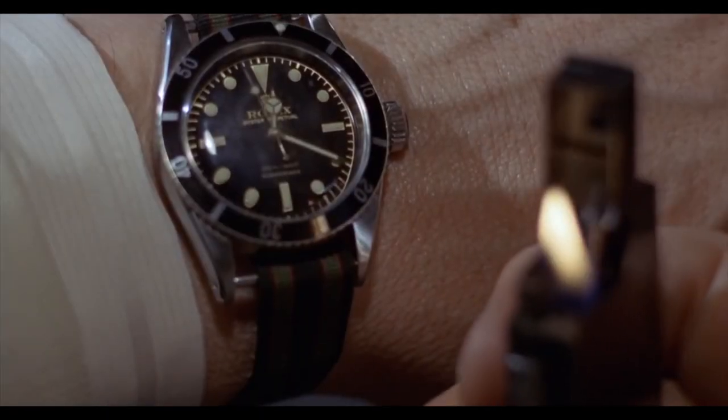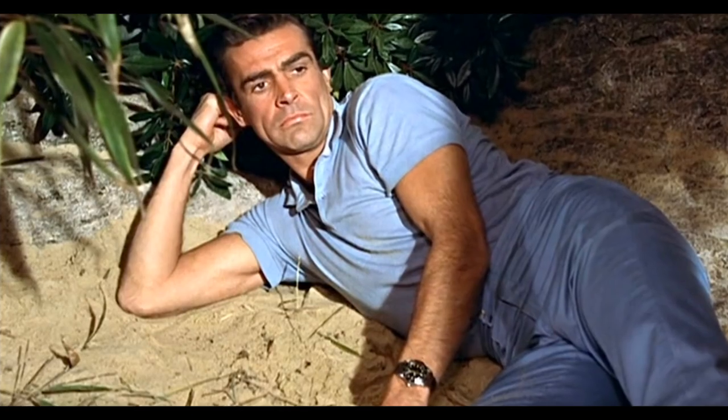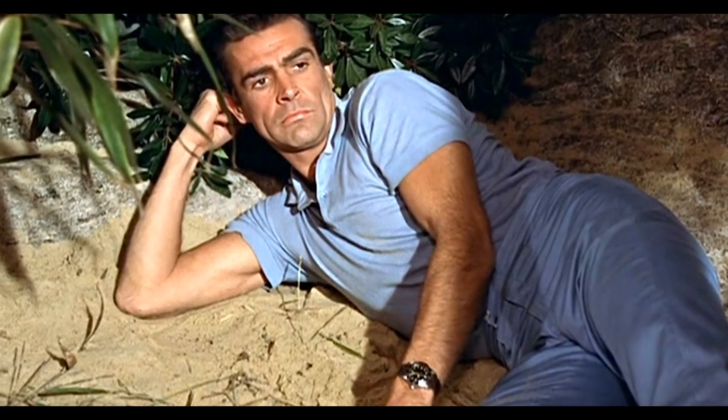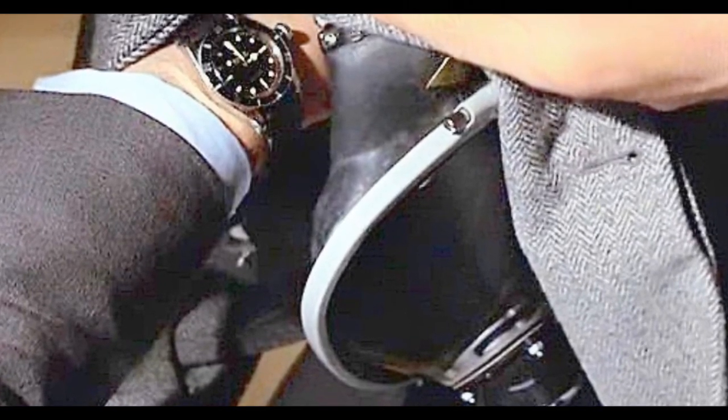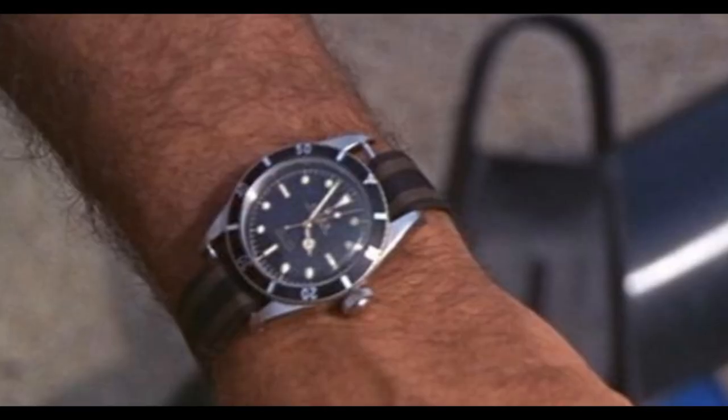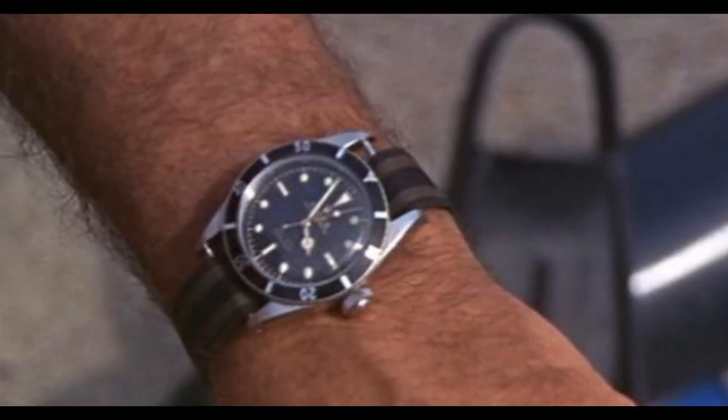His was a two-line version. I think it was an earlier reference, maybe from 1954 or 1955 — it did not possess a red triangle, did not have the 15-minute gradations on the bezel, and did not have a white sweep seconds hand, which is common in 1958–59 era watches. Bond wore his on a very small, like 16mm NATO strap. I know a couple of guys who have tracked down that specific NATO strap that Sean Connery wore and put them on their 6538s — it's a total throwback.